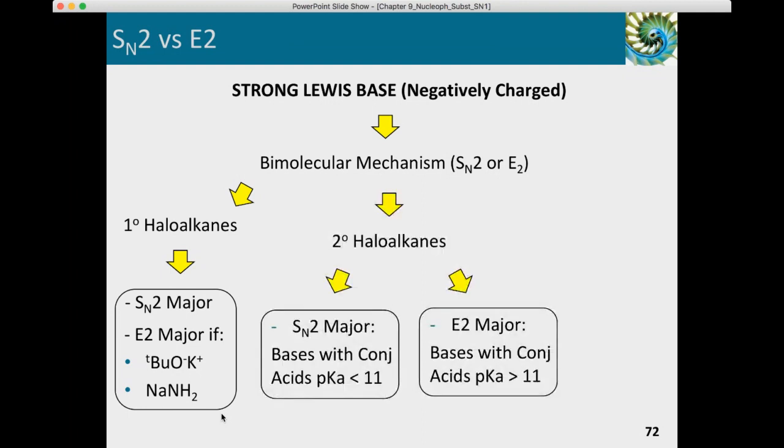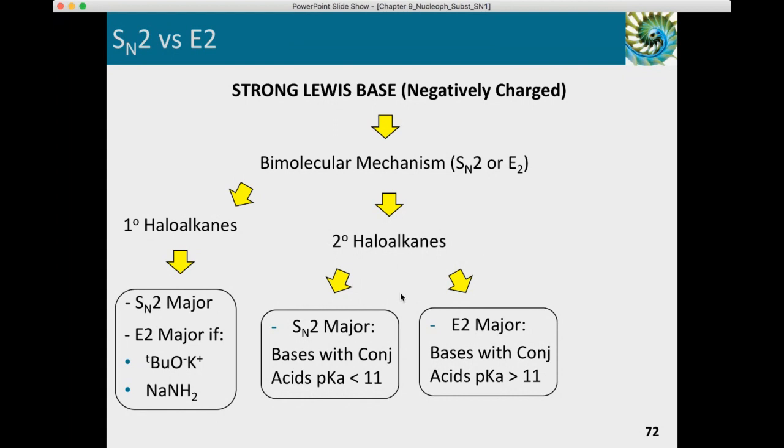What happens if now we have a secondary haloalkane? What is the dominant mechanism? Well, secondary haloalkanes can react by both SN2 and E2. Remember, guys, for bimolecular nucleophilic substitution, the factor controlling the reaction rate is steric factors. That's why primary reacts so fast in SN2, and that's why primary haloalkanes mostly lead to SN2 products. Secondary haloalkanes are kind of in the middle, so they can react through either the SN2 or E2 mechanism.